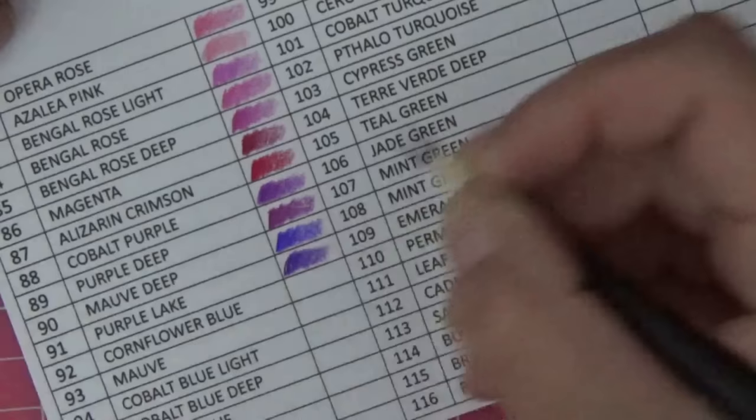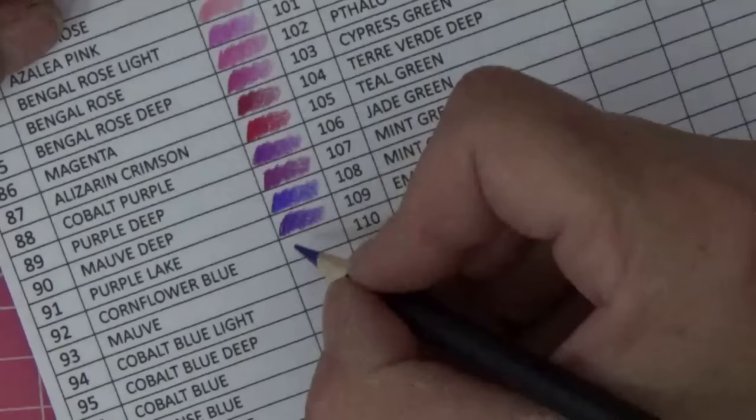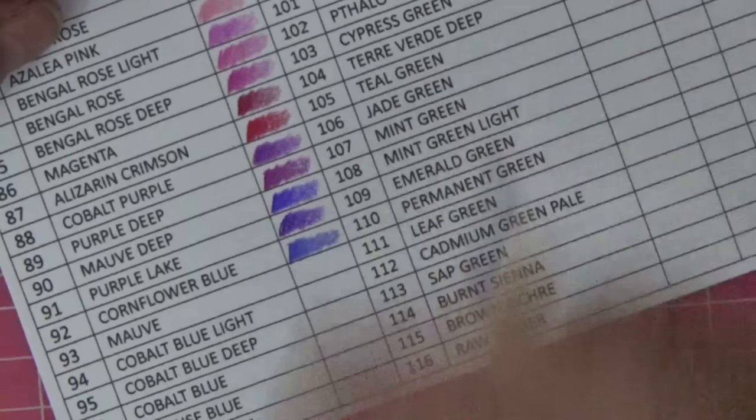Here we go. Crimson looks really bright on camera. Looks really pretty colour. Cornflower blue. Oh, that's gorgeous. Look at that. I'm still searching for that light blue. Well, this one's supposed to be mauve. So let's see.